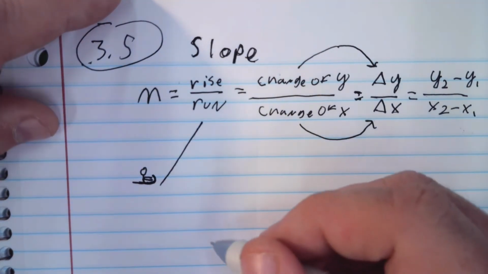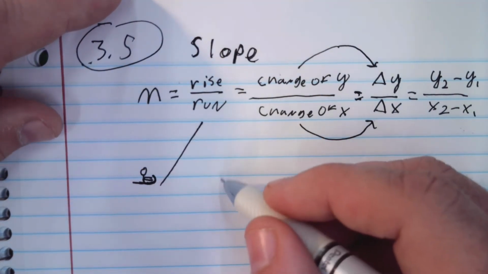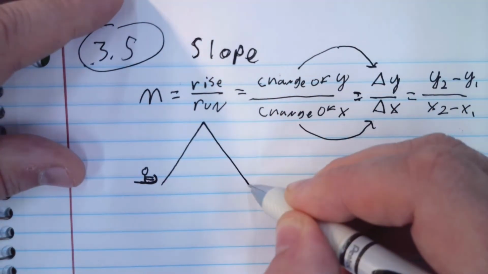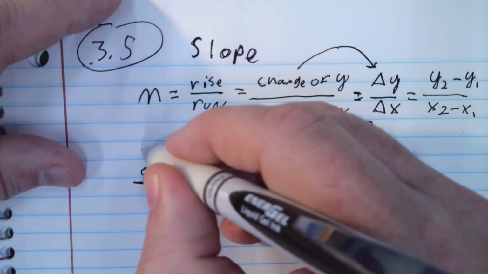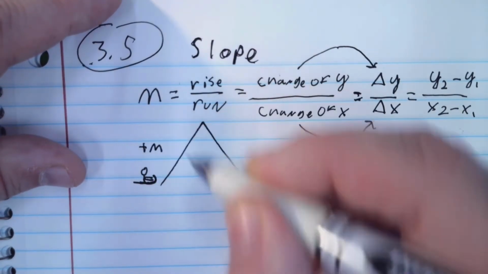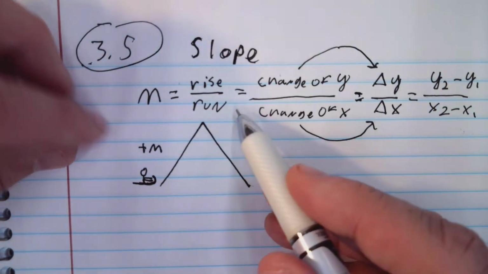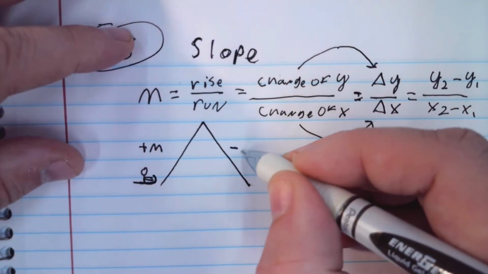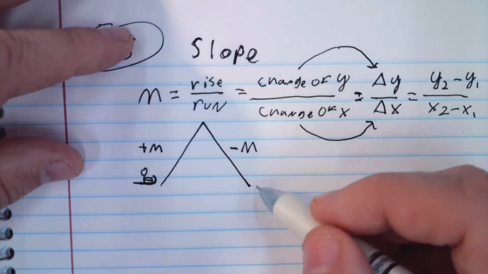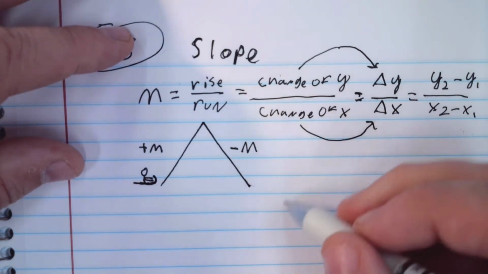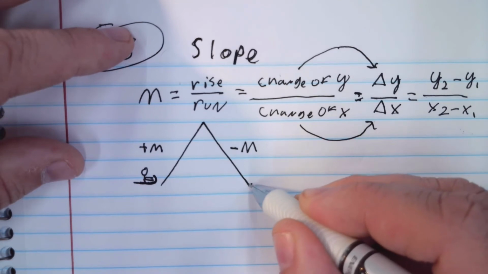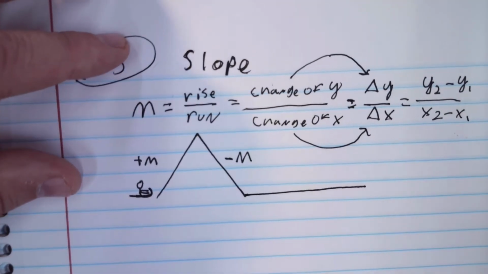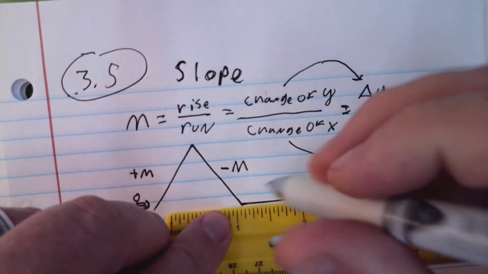Okay, is it fun going up the mountain? No. Not in a sled. So it's fun to go down, right? The slope, when you go up the mountain, is going to be positive. It means you're gaining height, gaining slope. When you go down the mountain, it's going to be a negative slope. That means you're losing altitude, right? And then after that, it's going to be flat. That actually has a little bit of slope to it.